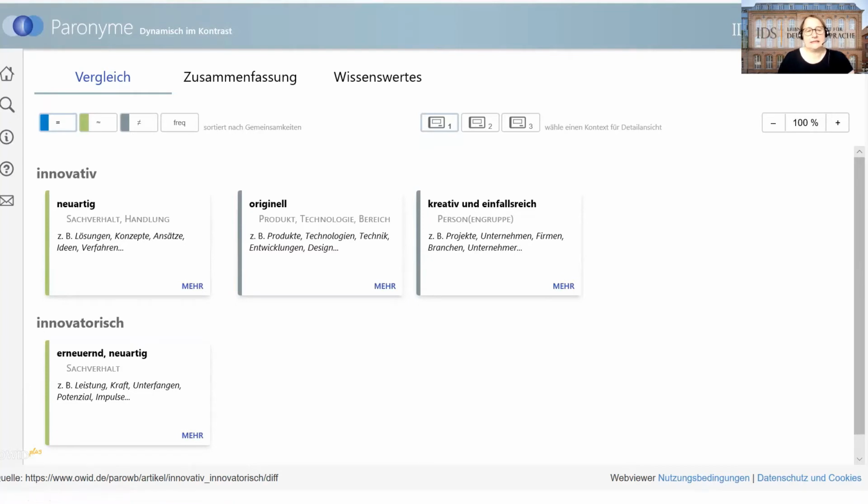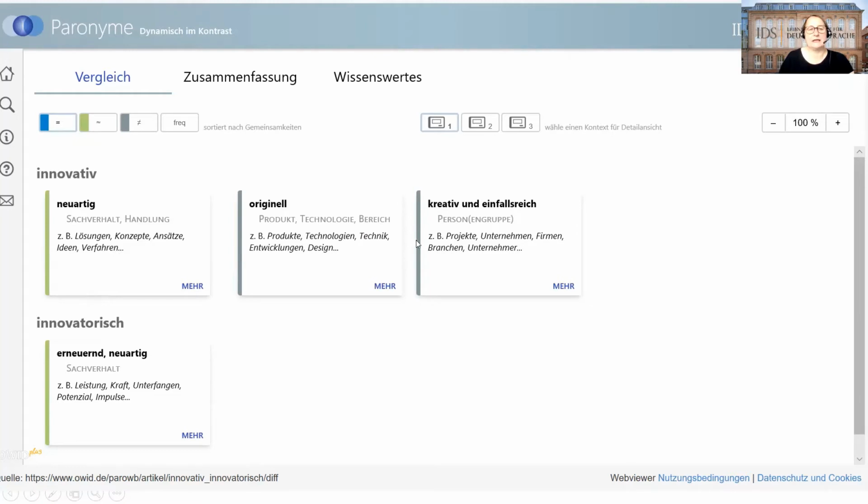The individual contextual uses are listed horizontally for each headword, and then they're connected to one another vertically in cases of semantic overlaps with the partner term. We also use a color marking system. Blue is used for meaning identity, which we don't have here. Green is used for similar uses with slight nuances, which we have here. And these are positioned directly beneath one another.